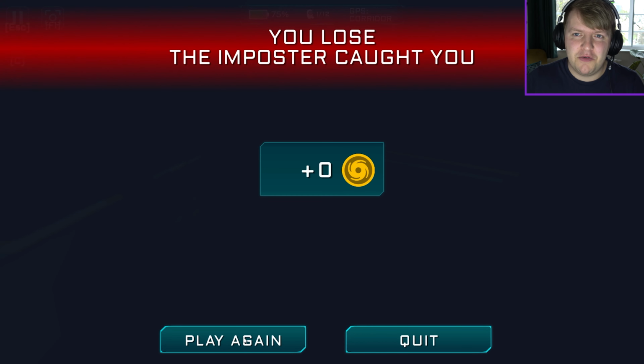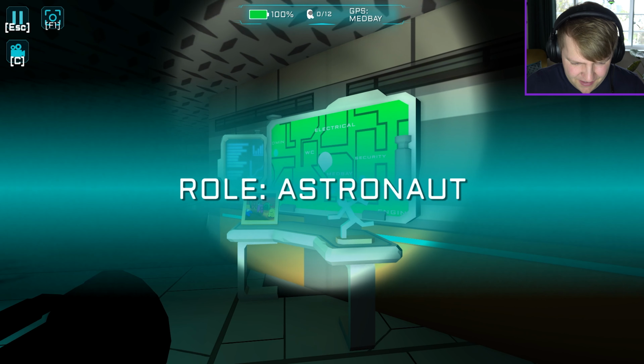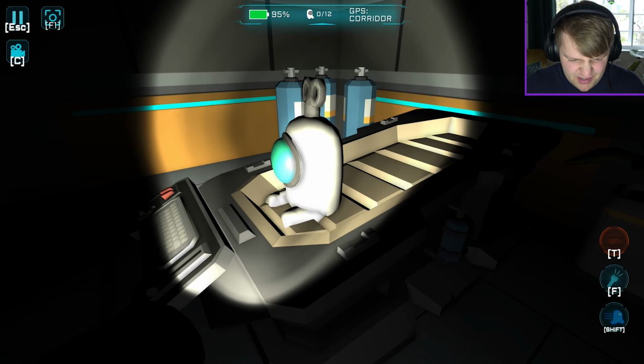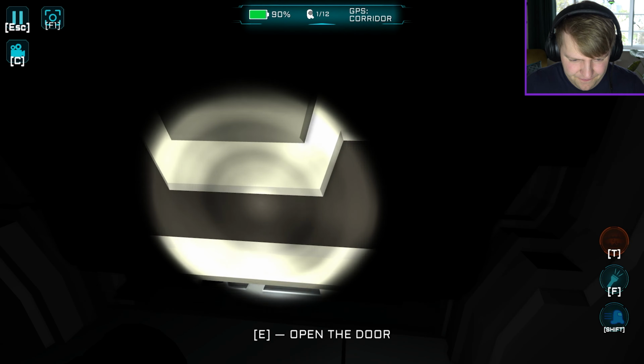So from my understanding, we've got to catch these little mini astronauts and not get caught. This is going to be tough. It's like we can't sprint for long, which is not helpful. Right. Oh, there's one right there, sitting right there. I'm trying to pick you up. I've got you. Right, let's go.